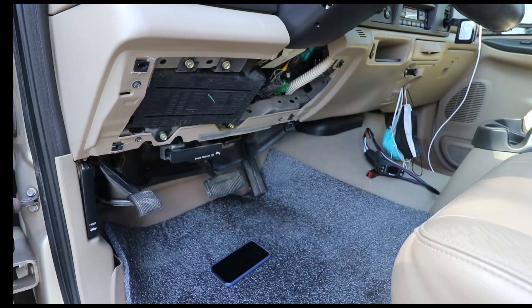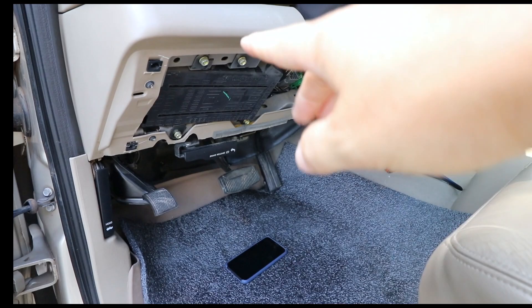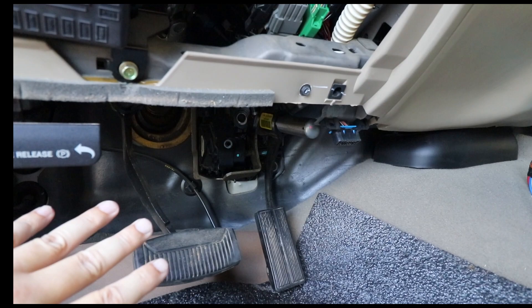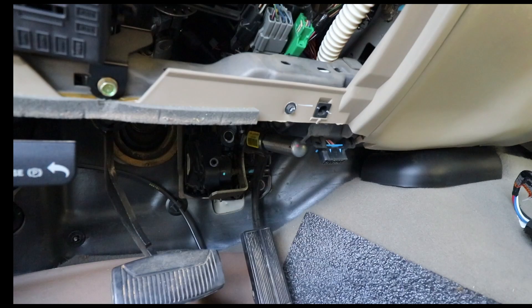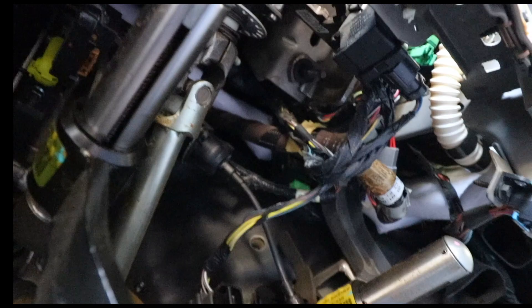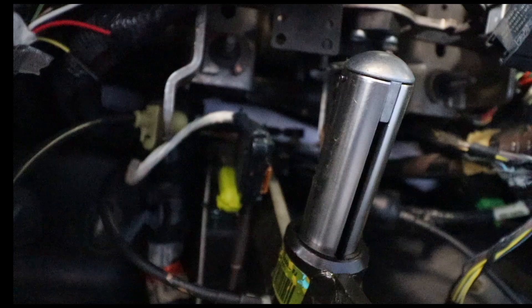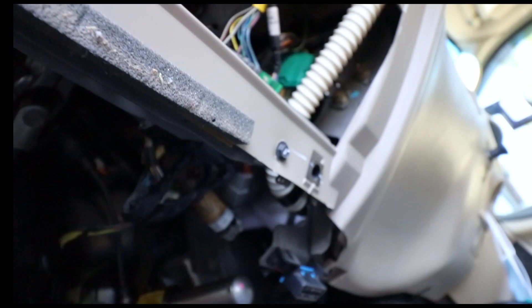I went ahead and removed the panel that typically goes over the fuse box right underneath the steering wheel. I got underneath there and saw some wires in this general area that weren't connected to any kind of connector — four wires — and I thought that's weird, I've got to connect to that. It's kind of hard to see, but they're essentially right up in that area. It looked like four wires going into a main control harness that was near the brake booster, so I thought maybe you do have to hardwire this.